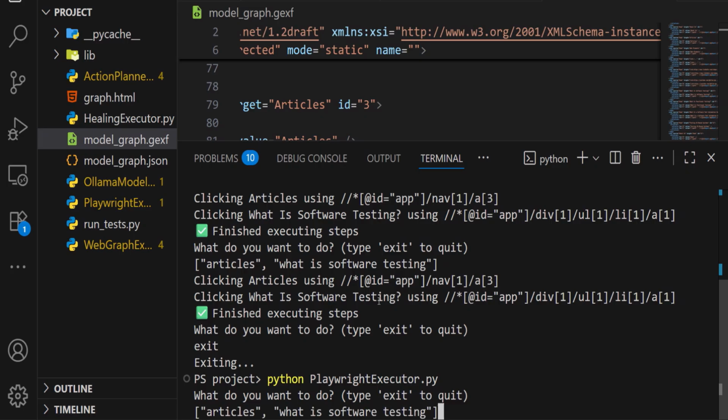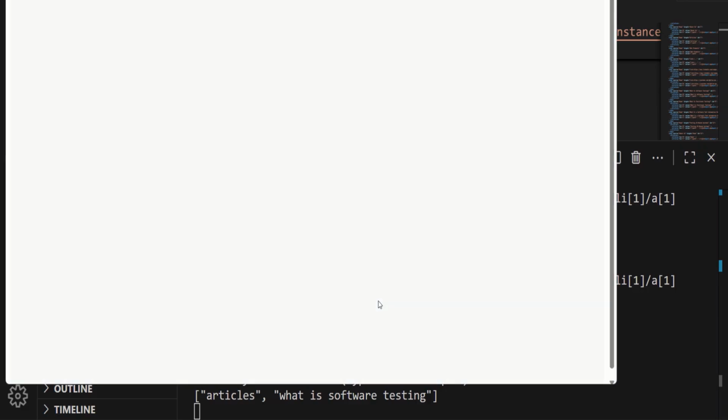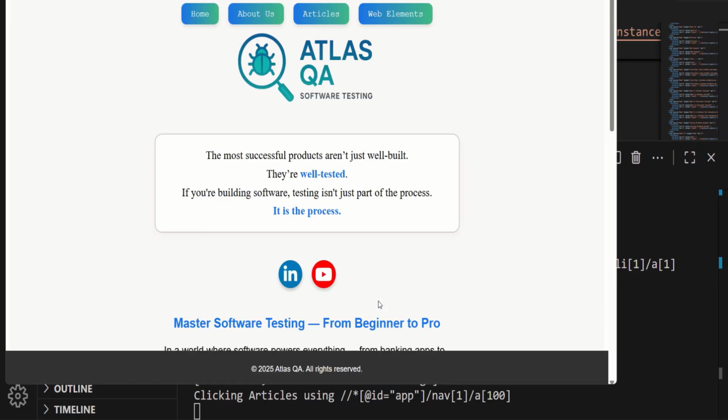Go to article, then what is software testing? Okay, he didn't click anything. Oh, because we changed article, so he's blocked. He's trying to click the XPath, but he cannot find it.